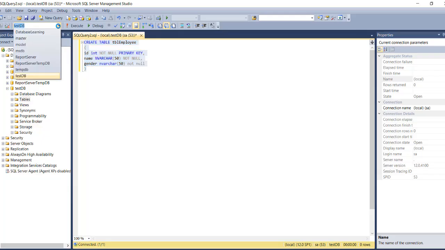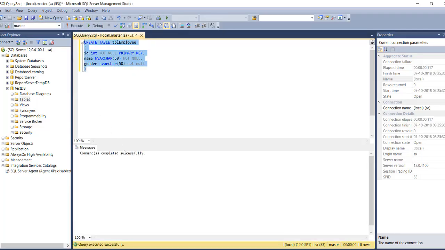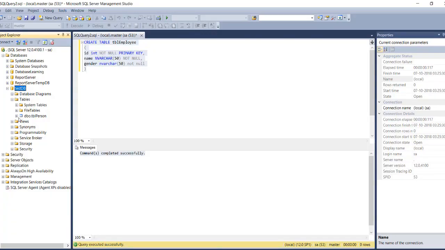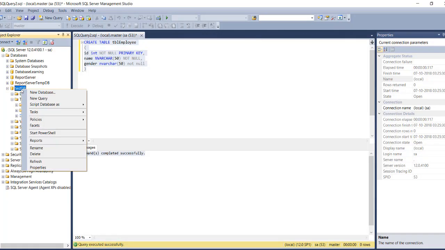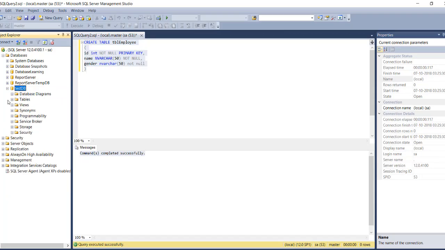Let's say, for example, by mistake I have selected the master database here, which is not the database I intended to create my table on, and I have executed this command. The command executed successfully. Now see, did I get this table in my database that I wanted? No, I don't find that table here.